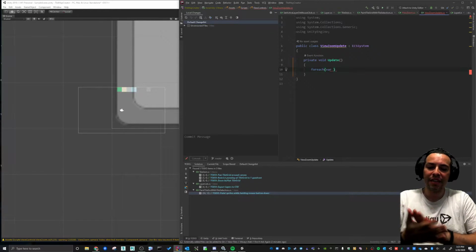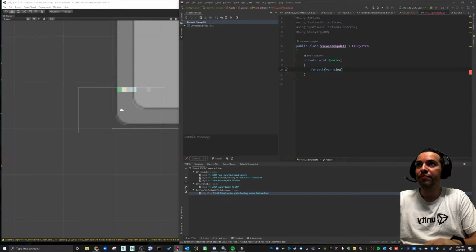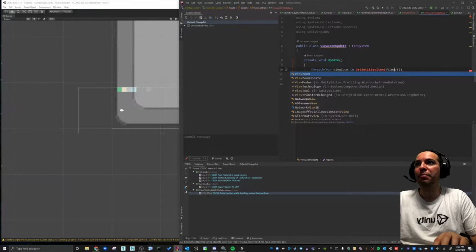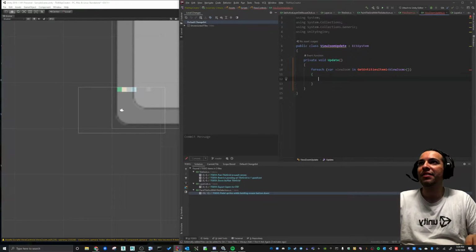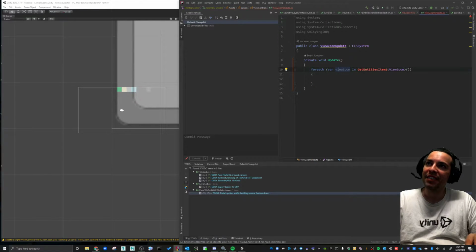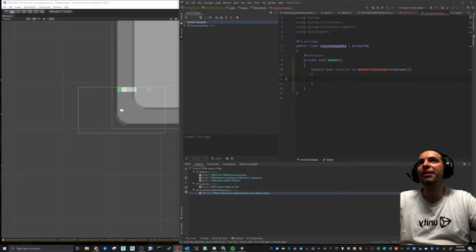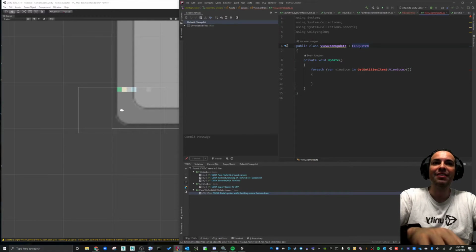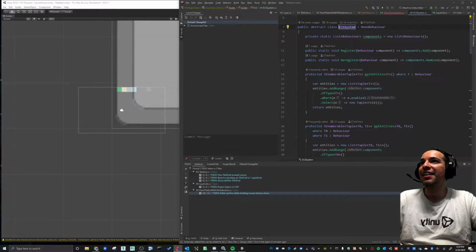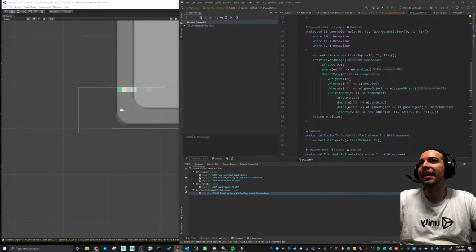So for each, we'll just get for each view zoom and get entities item 1. Ooh, I'm gonna implement that too. That's something I've been wanting to do. So instead of having to say for each entity, get the first component of that entity, I just want to do like for each entity that has this, go for it. So let me go ahead and do that. I know it's not so fun, but it's gonna make work easier later.